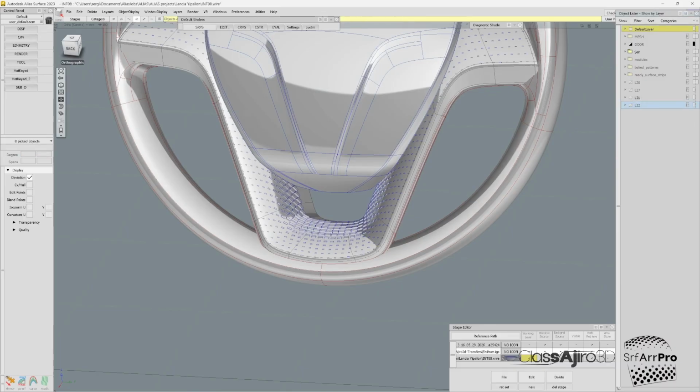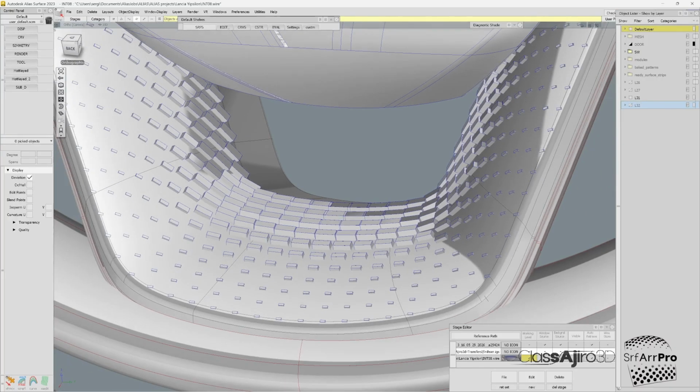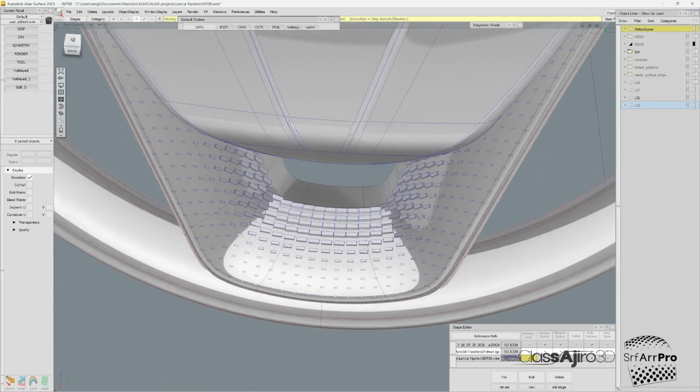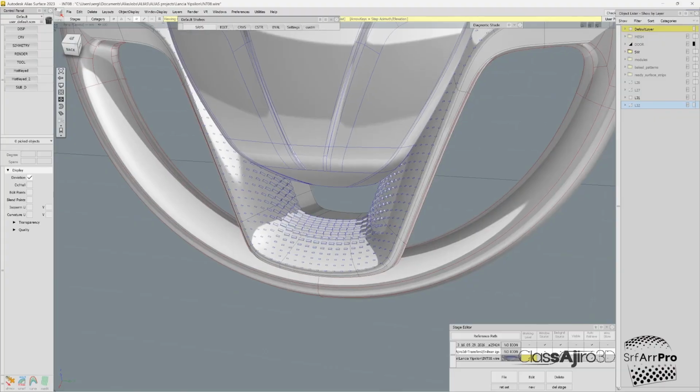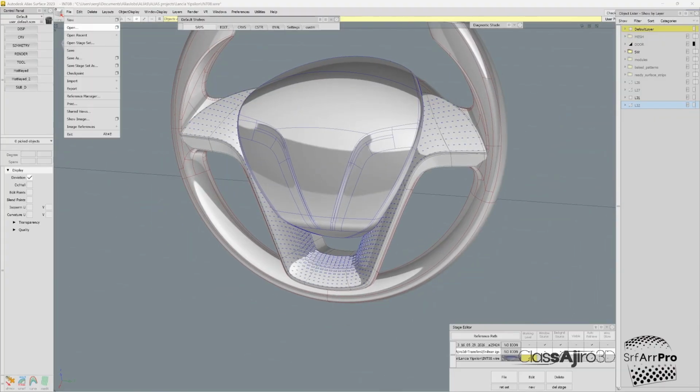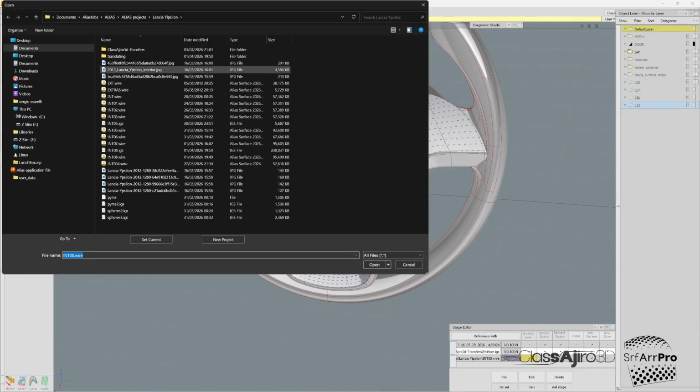So this is something I tried before. I think actually it was a bit more successful. But let's now try and import what we've just achieved.